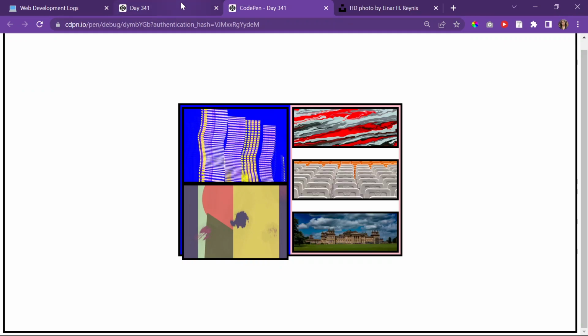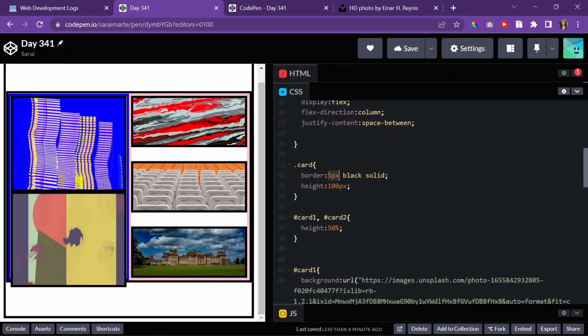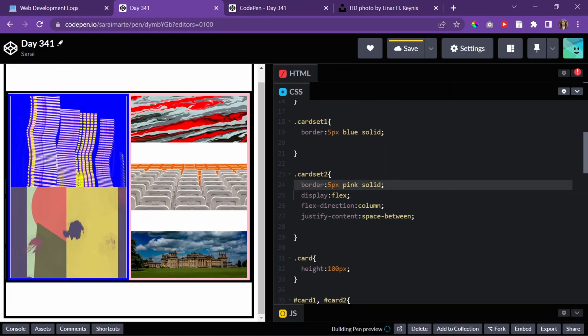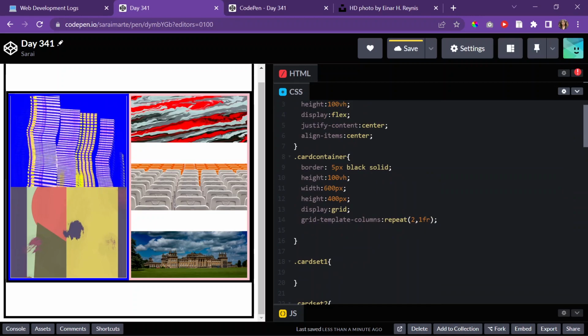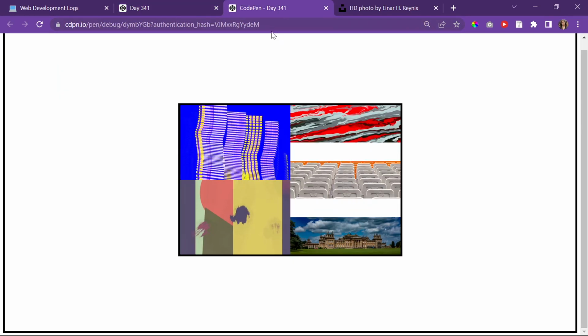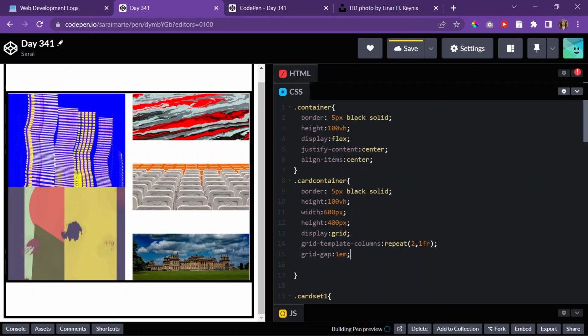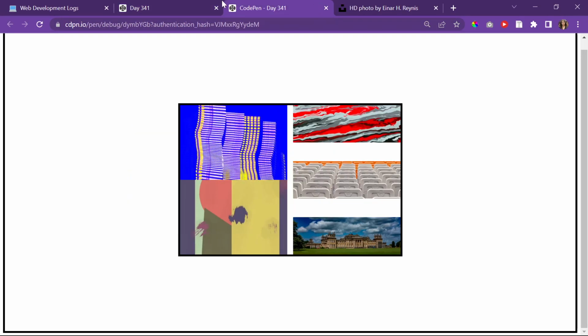Okay, this is horrible. So if I go here, right, and I just get rid of all of the borders and all the borders and all the borders and just get rid of that. That looks literally horrifying. Okay, let's go to the card container and give it a grid gap of 1 EM, which is 16 pixels, so that separates things a little bit.